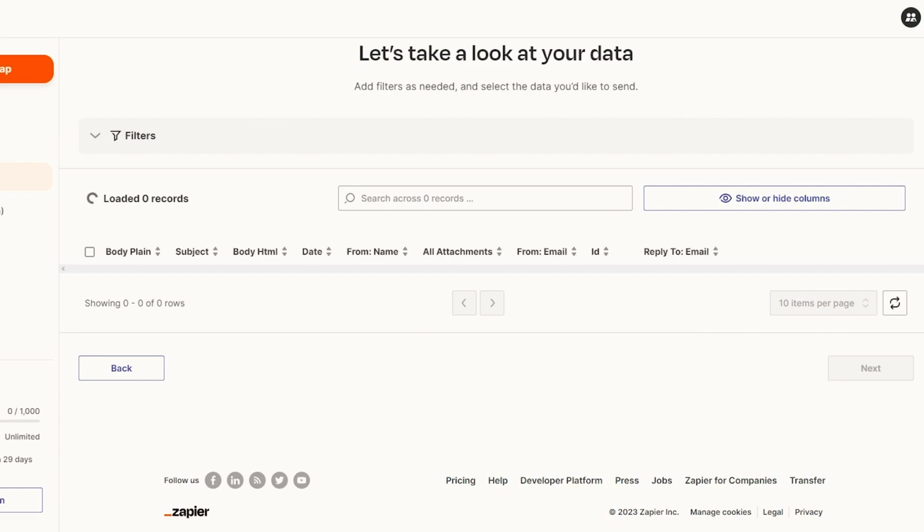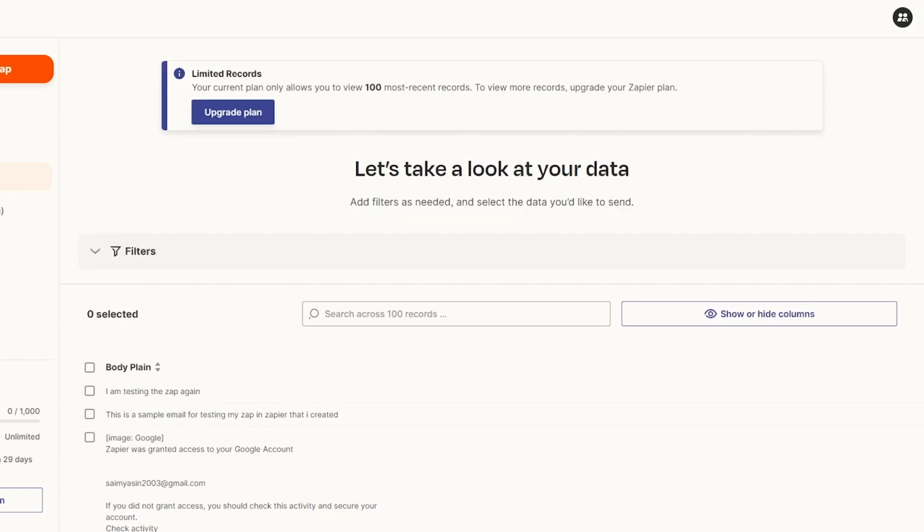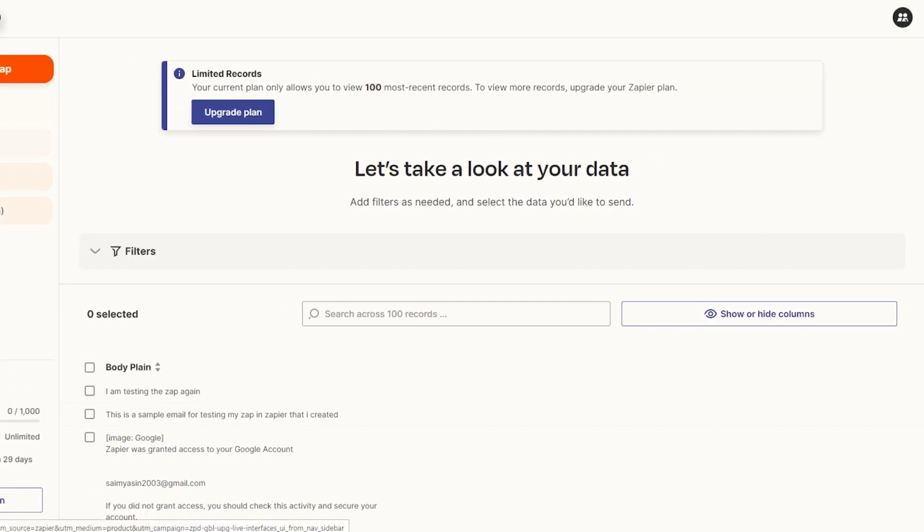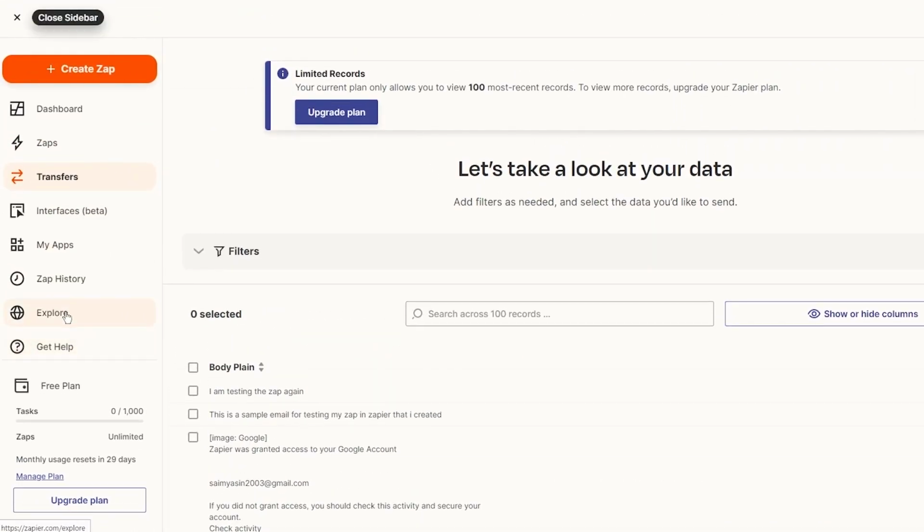Now, basically, that's most of the things that there are when it comes to using Zapier. As you can see, not a lot. Zapier, you could say, is a bit complicated, but it isn't something that you can't get your head around. So that's about it.